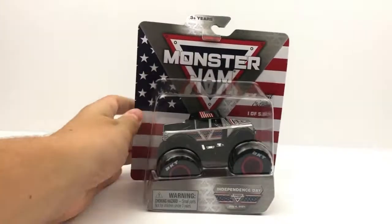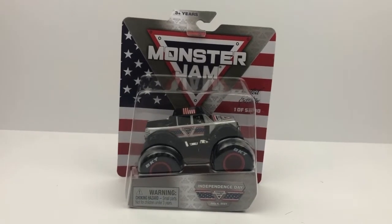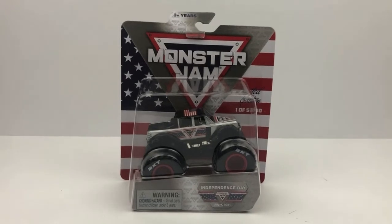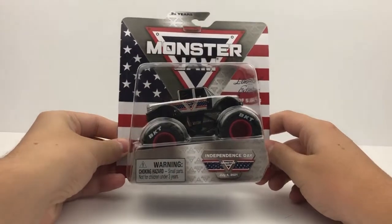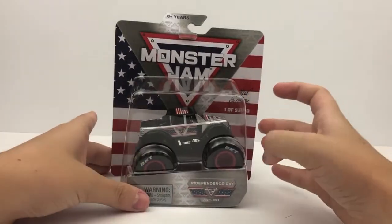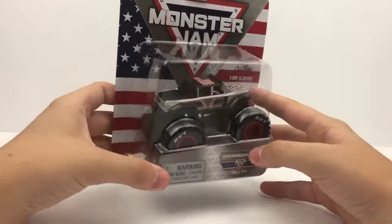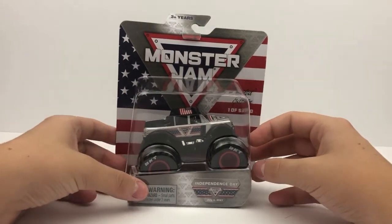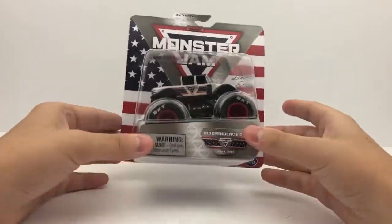Next truck — let's do the Independence Day truck. I've already mentioned how my camera likes to turn, and I'll talk about that at the end of the video. Here is the Independence Day truck that Spin Master came out with this year. It's like a 3D modified stunt truck. I'm a little upset it's the stunt truck body — I don't know why it keeps getting reused. The Monster Jam 30th anniversary truck is also a stunt truck, which is a little disappointing, but the renders look amazing.